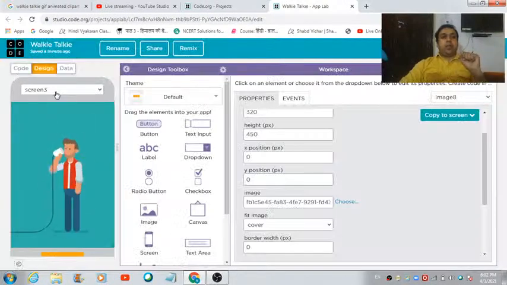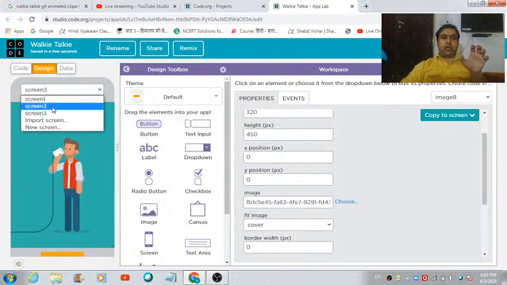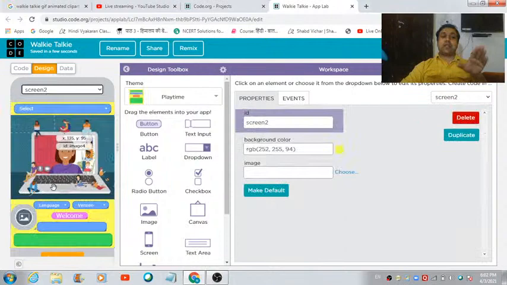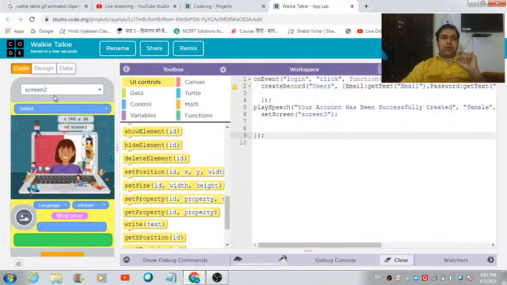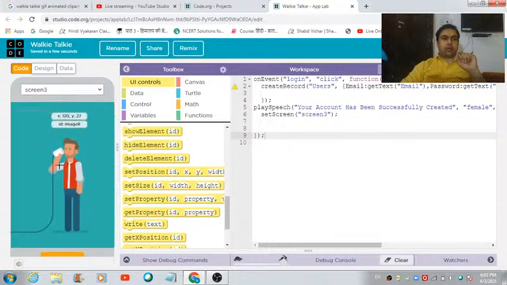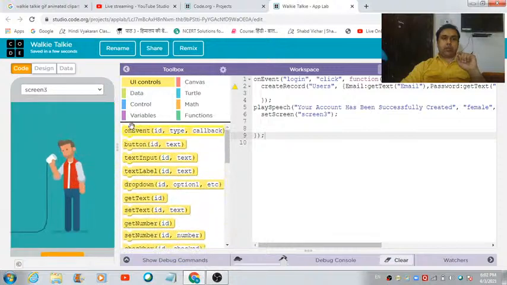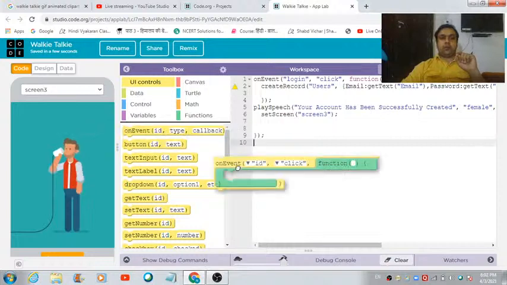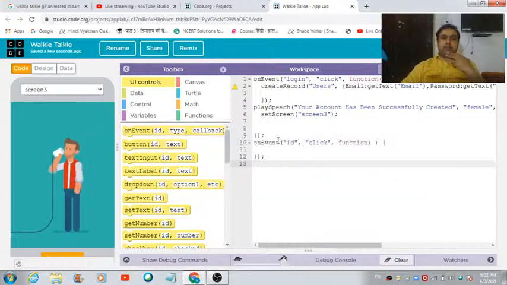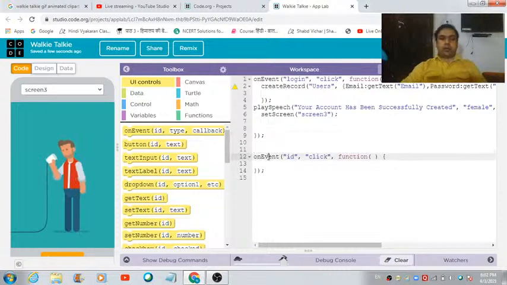Now when the user hits this image button over here, I would like him to get redirected to this screen 2. Let's define the code for that first. Coming back on screen 3, let's make use of this uneven block and place it over here. Now let's define the ID of this button in place of this ID.